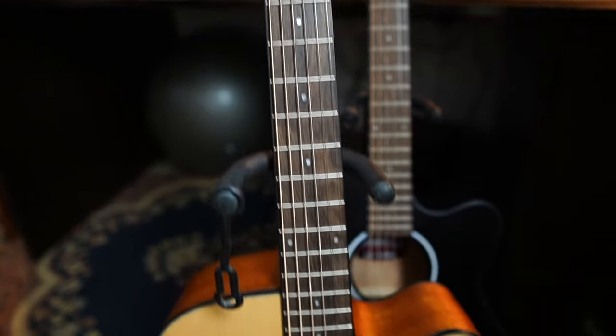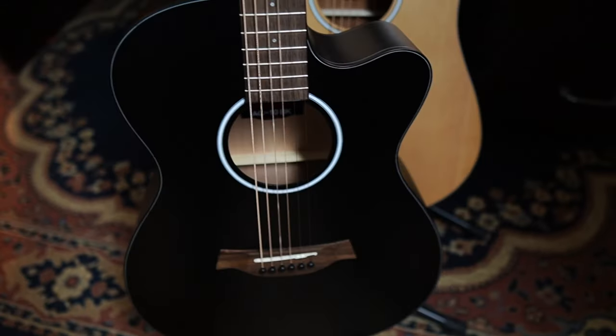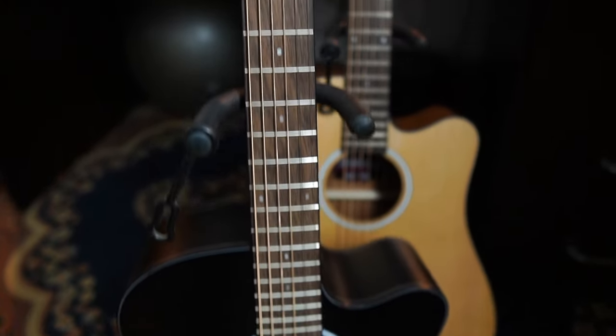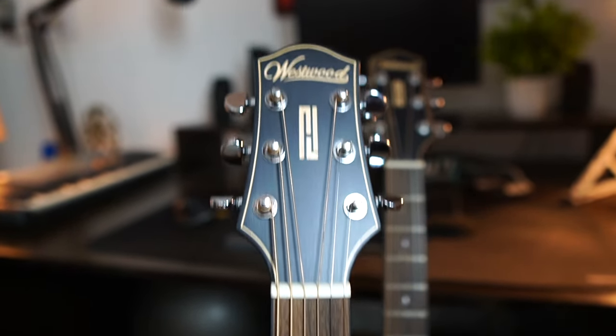In these three shapes there are multiple colors — as you can see, black and natural. All three shapes come in both acoustic as well as their semi-acoustic variations. Westwood's 10 Series guitars come with a spruce top and peach core back and sides. The spruce top gives an extremely good dynamic response — play softly and you'll get a nice smooth soft sound, play loudly and you'll get a boomy sound with a lot of volume.